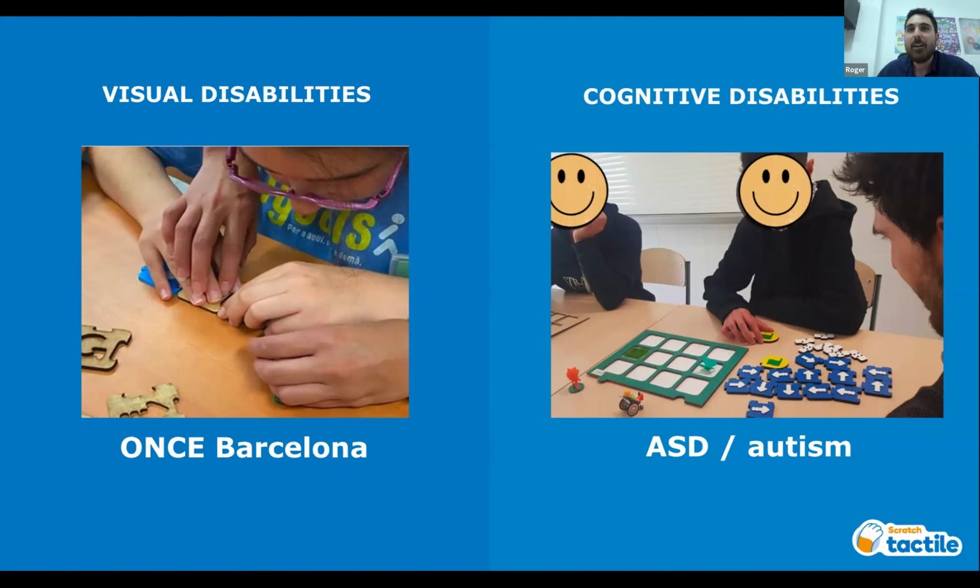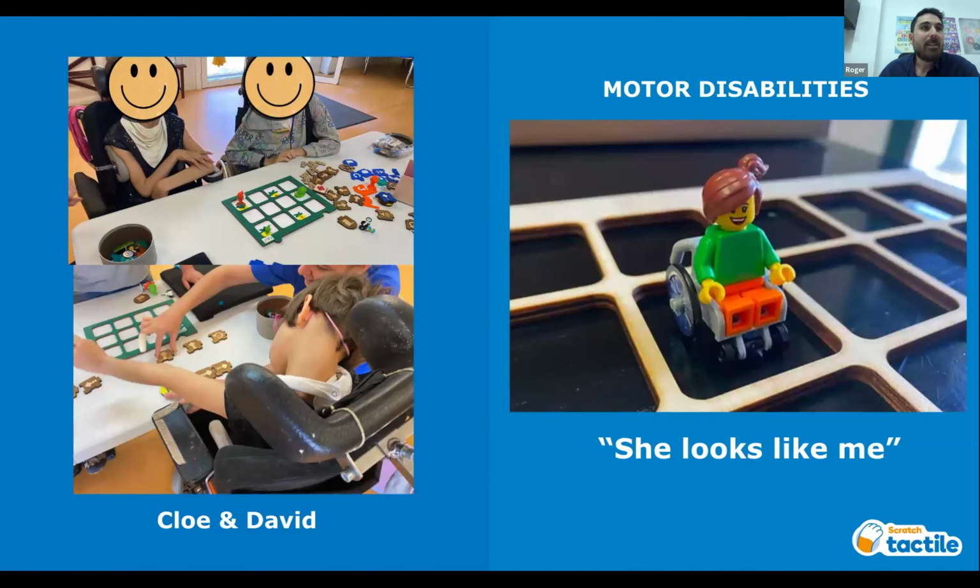And we can personalize a lot the stories that they love. For example, Chloe and David, they have motor disability and a bit of cognitive, and they love, for example, this character with the wheelchair. They can choose the character they want, and they love this one because they say she looks like me, you know. So this is very important as well, that they can feel represented in what they are doing. So if they invent a story, they invent the character, or we use examples, this should include everyone. So this is why we created the Scratch Cat with the different disabilities that kids love.